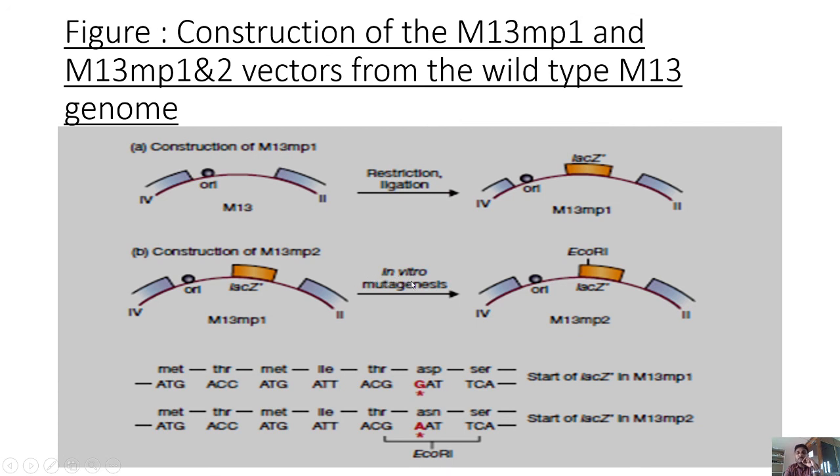These are the two alterations we made in mp1 for constructing mp2. First, you created a restriction site over here. Second, you changed the sixth codon. So there develops a vector, known as M13mp2.